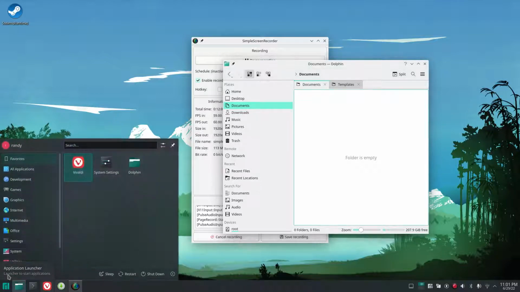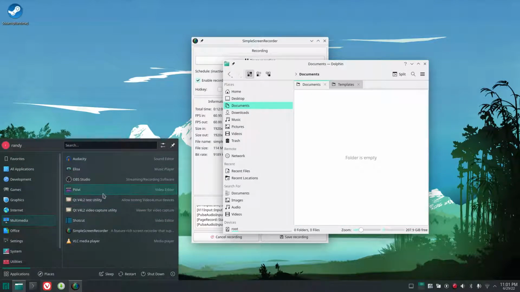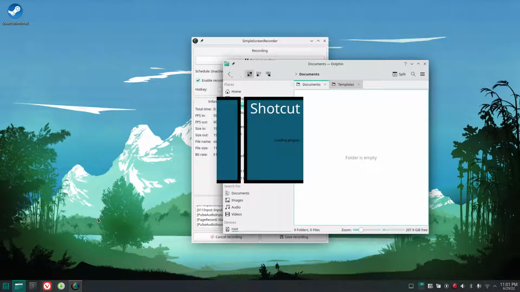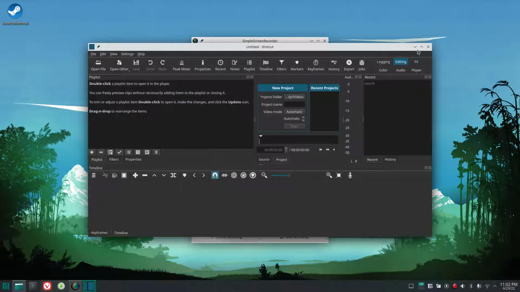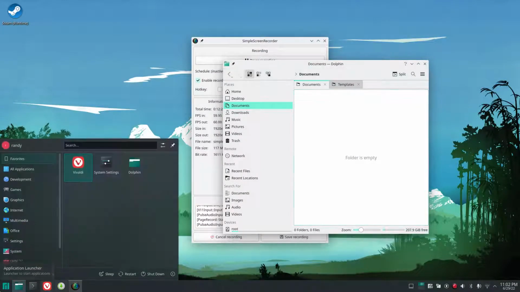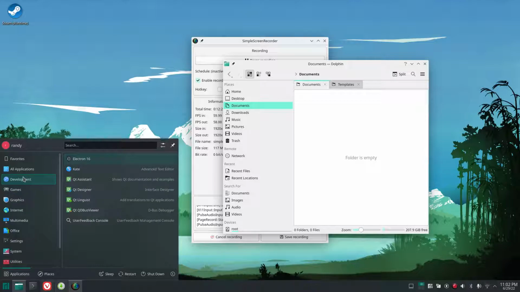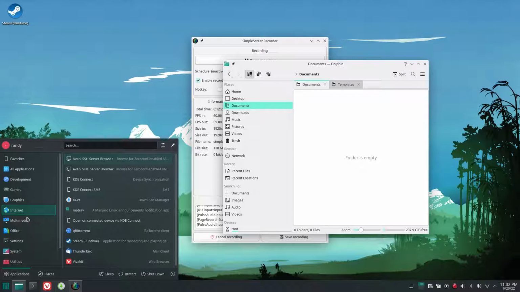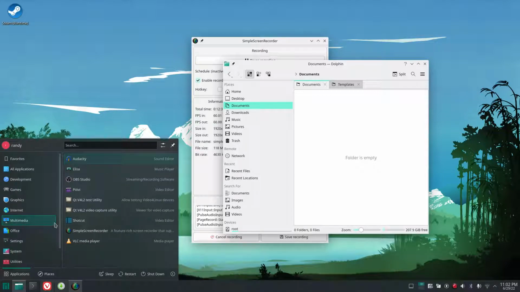Let's go back to multimedia. Got OBS Studio, I installed that. Shotcut, that's the other one I couldn't think of. Let's see if that launches flawlessly. Shotcut's a great one. I do like Shotcut. It's very solid. I think it's one guy that develops it, but I'm not 100% sure. I'll have to Google that later. But I recall it was mainly one guy that does the project, which is fairly impressive.